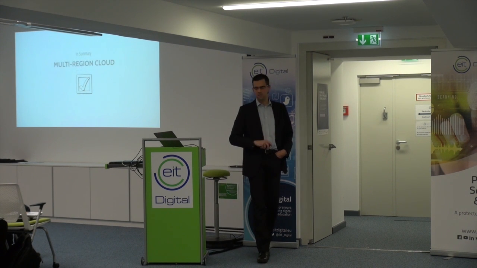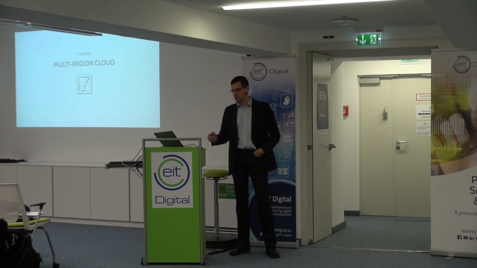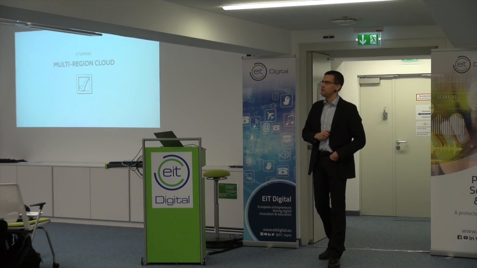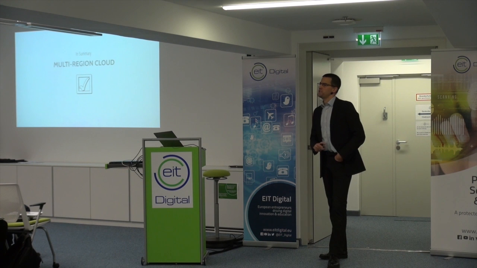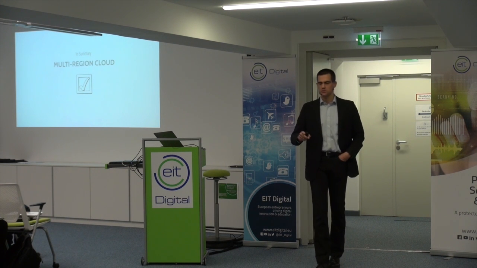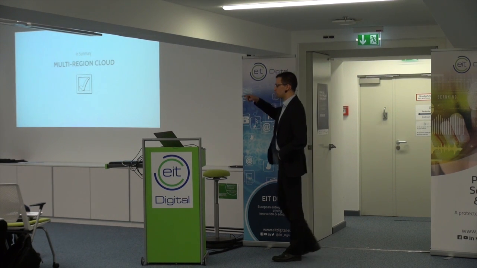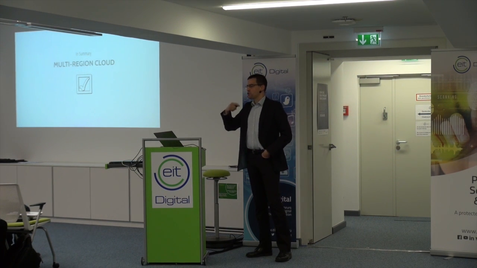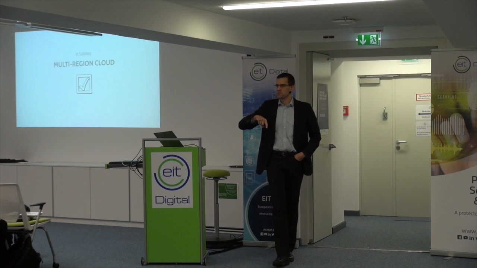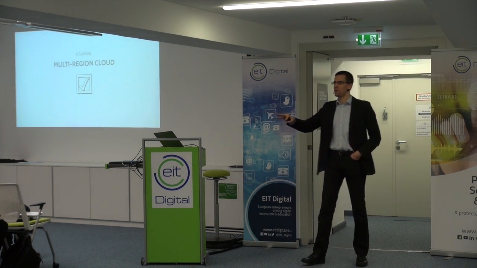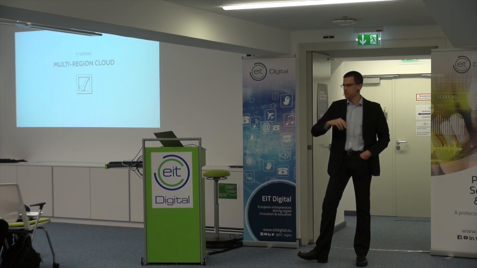Multi-region cloud, easy, you can do that. Again, with some limitations. For example, one of the things that is currently still a bit tricky to do is building a multi-region cloud with a single multi-region virtual Ethernet broadcast domain. So basically a single flat Ethernet network, virtual Ethernet network, that goes across multiple regions.